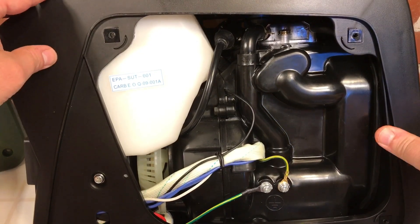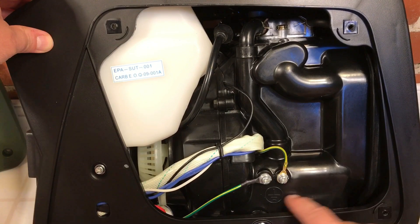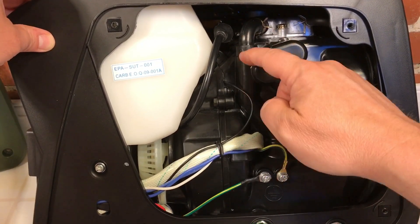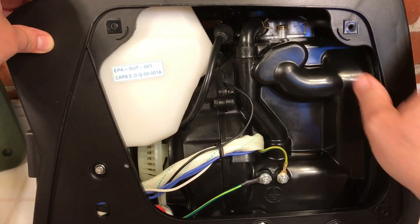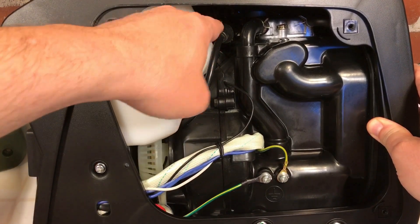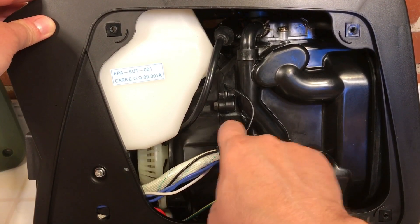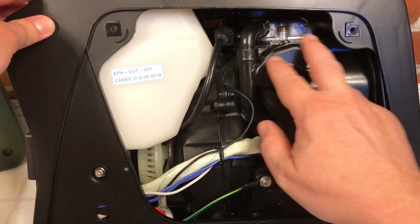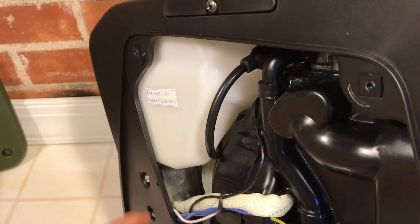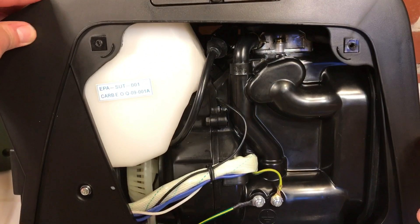We may as well take the right hand cover off too. It's mostly covered in shrouding, as expected. Under this is your exhaust manifold and exhaust. The power generation unit resides down here with all the wiring running up front to the inverter and control panel. There's a vent for your head, the valve cover — which will be difficult to get to, requiring removal of all plastic shrouding for valve adjustments. Here's your coil wire going to the spark plug cap, the fuel tank, the pull start mechanism, and the fan unit that blows air by the cylinder and exits out the back slots by the exhaust. What I believe is the inverter is that metal component right there.